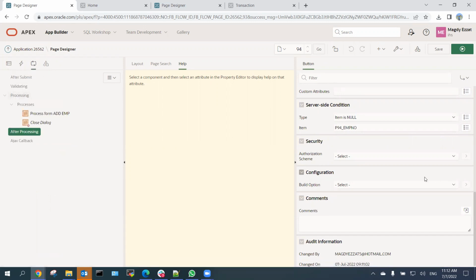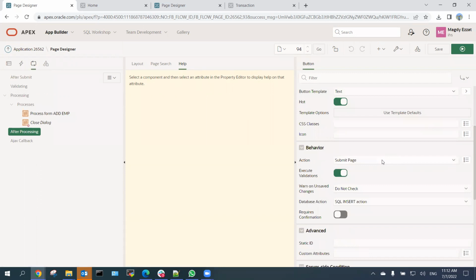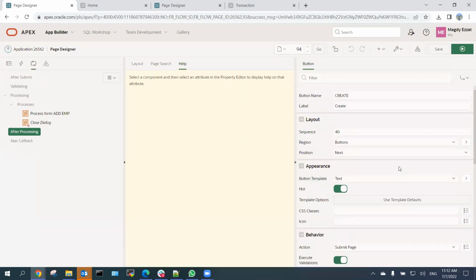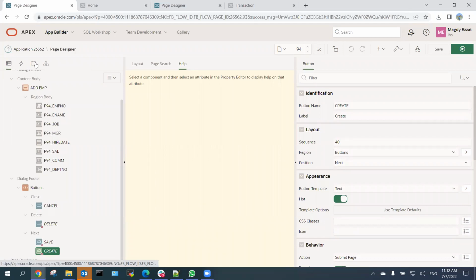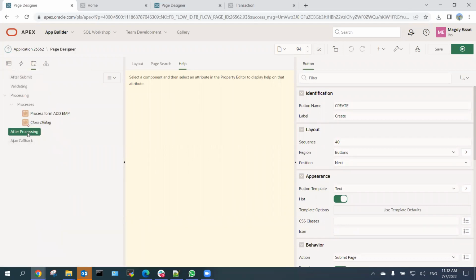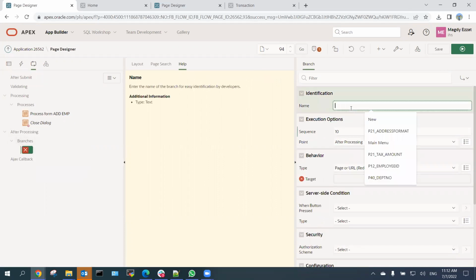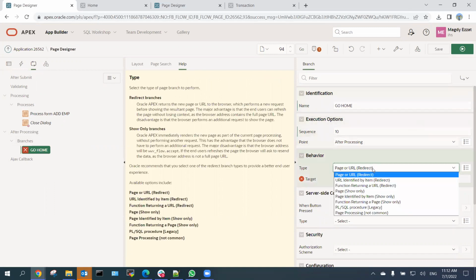We should have a branch submit page. Branches, where is the branch? Oh, sorry, that's because this is a dialog. So we have to create a branch here and just go home right after.